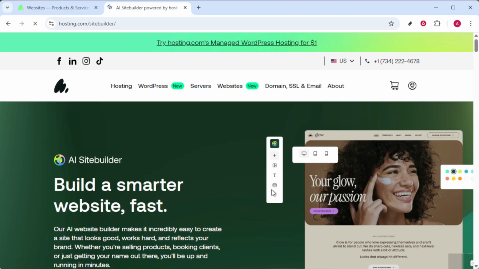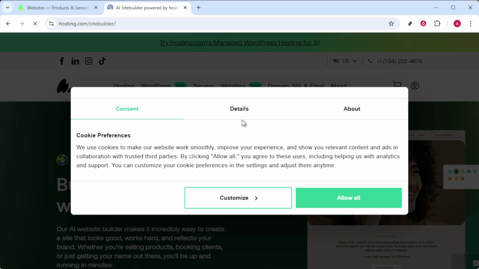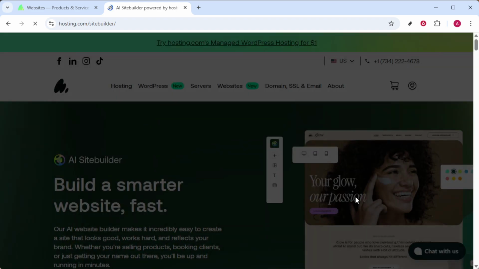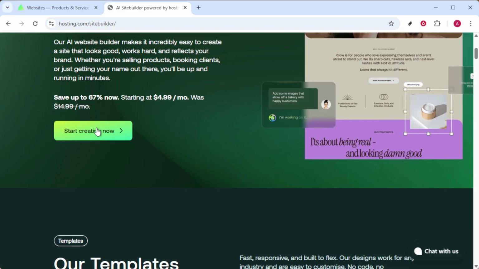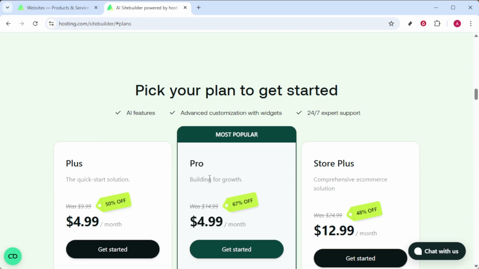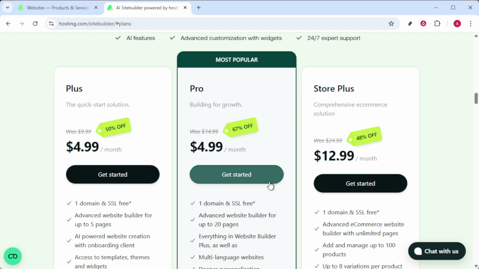Now you'll notice a drop-down menu on this page. Click on it to view a list of available PHP versions. Go ahead and choose the version you desire, for example, PHP 8.2, or whichever version suits your website's needs. Once you've made your selection, click on Set as Current to apply the changes. It's a simple click, but it's crucial as it ensures your website is running on the selected PHP version.